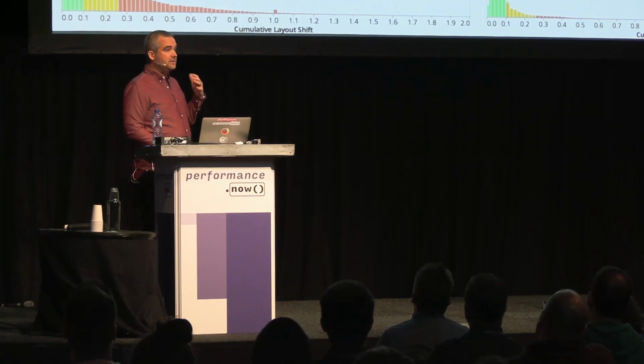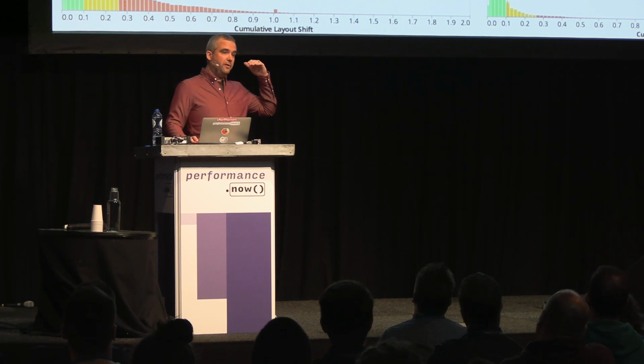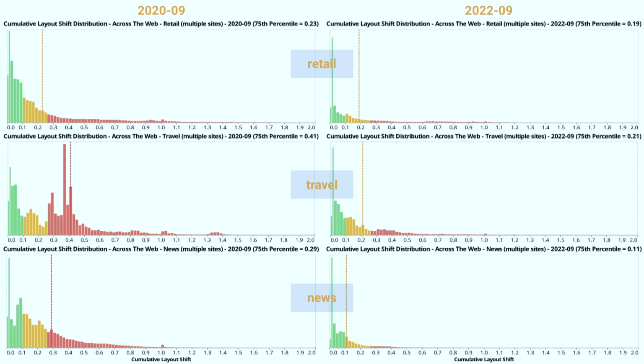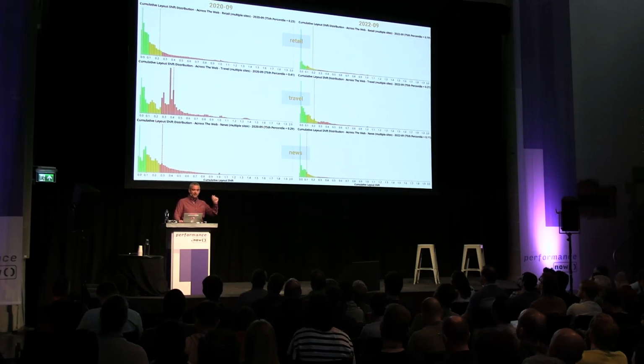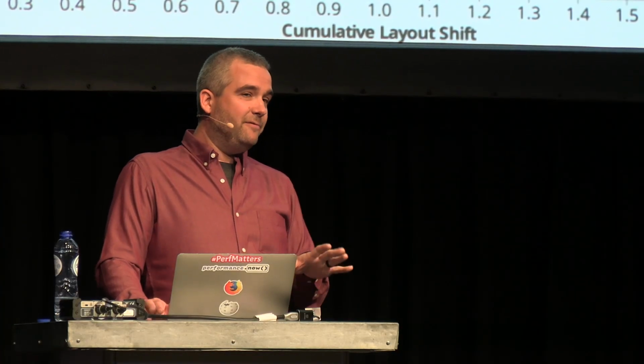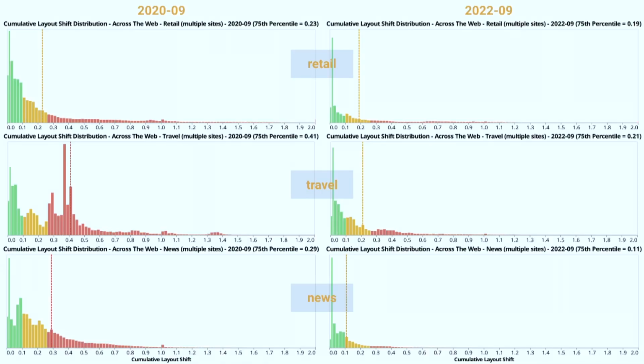We can look at this data sliced by industry. So I have 3 different industries represented here. The very top row is retail, middle row is travel, bottom row is news. Slicing it by another dimension, which is time. On the left is 2 years ago, on the right is today. So let's take a look at 2 years ago. On the left, we have retail on top, travel in the middle, news on the bottom. I'm sampling 5 or more websites for these charts of our customers. I'm not going to tell you which. At least 5 websites, so a decent sample, not a huge sample.